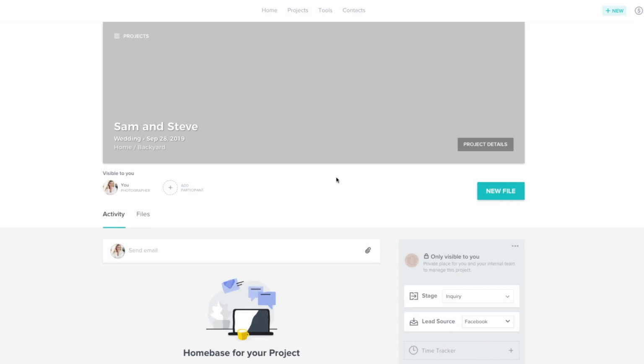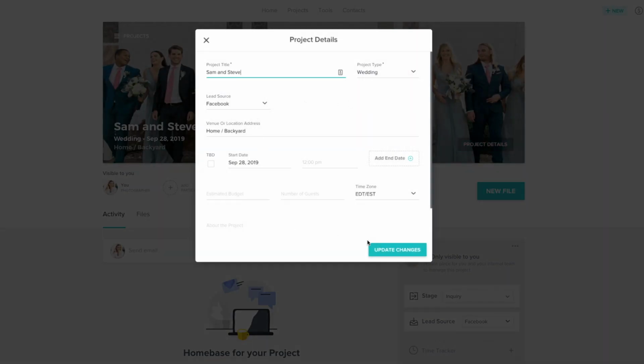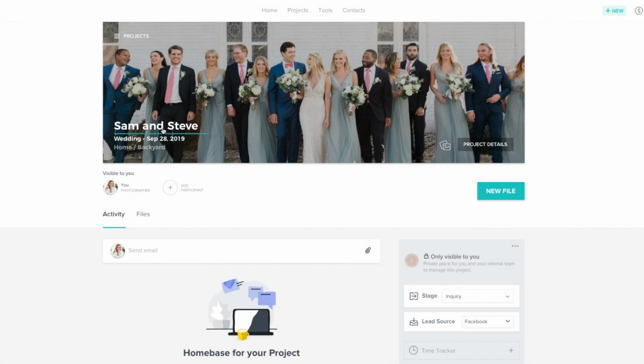If you have a backyard home wedding picture that you want to add to their workspace to even more customize what they're seeing when they log in, that's a great marketing tool as well. And then you can always go into the project details right here and change something. If you want to add their last names or have it just be the bride, just be the groom, whatever, you can do whatever you'd like there as well.